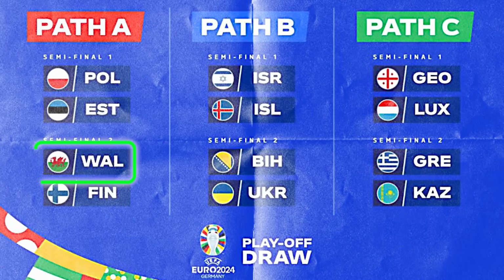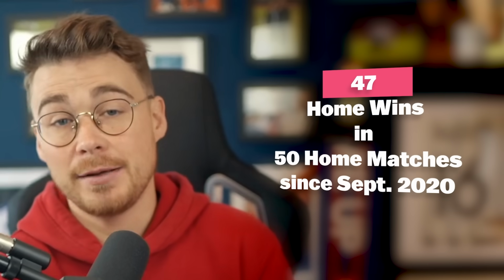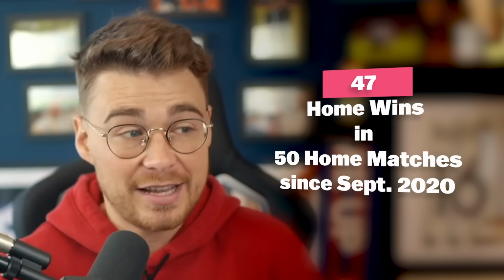So for playoff A, we have chosen Wales to go through. Now, We Global Football have them as favourites to go through, and should Wales beat Finland, they will have a home playoff against either Estonia or Poland in the final. Since September 2020, Wales have played 50 matches at home. They've only lost 3 of those matches, and therefore I think that influence will play a big part in this. Have influence, you could say.